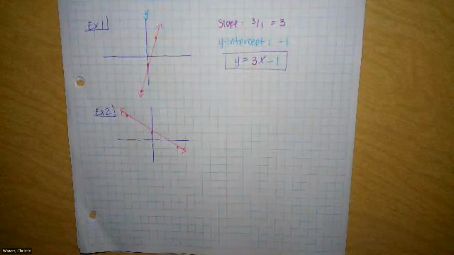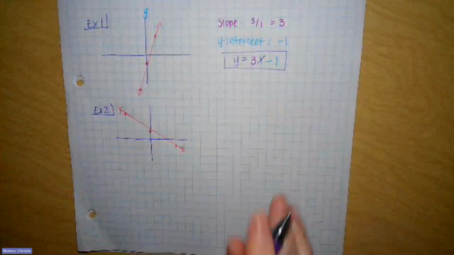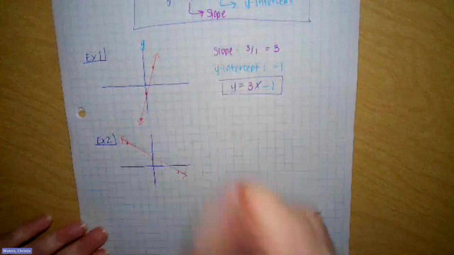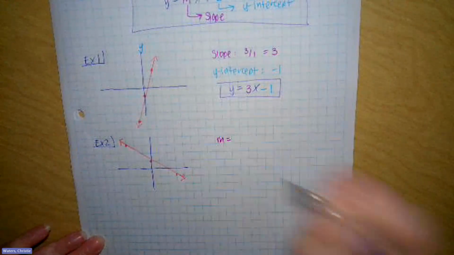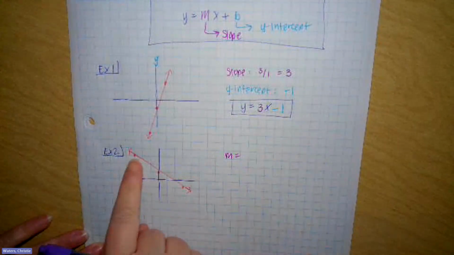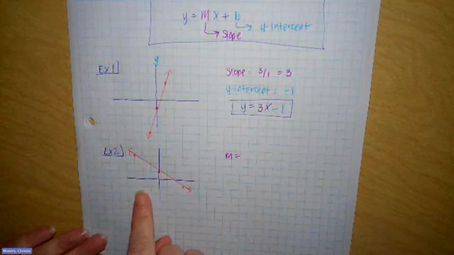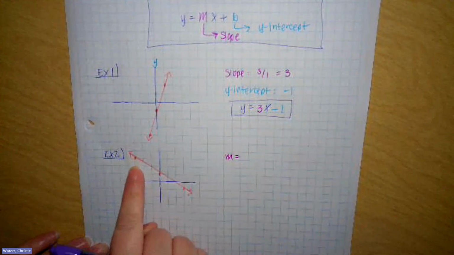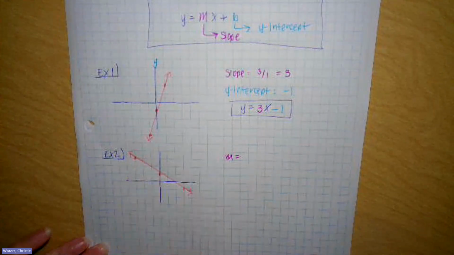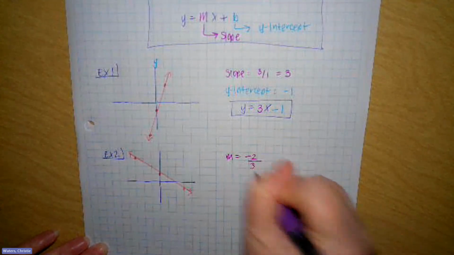Okay. So we're going to write the equation of this line. My first job is to figure out what the slope is. Now I'm going to give you a couple of shortcuts here. We don't have to write the word slope out. A shortcut is we can just put m equals, because m always represents slope, just like it does right here in the equation. So my slope, again, I want to pick 2 points that are next to each other. It doesn't matter if I pick those two or those two. The answer will be the same. I'll start here. So it looks like we go down 2 and right 3 to move from this point to this point. Because I had to move down 2, that's a -2, but then I went right 3, so that's a +3.